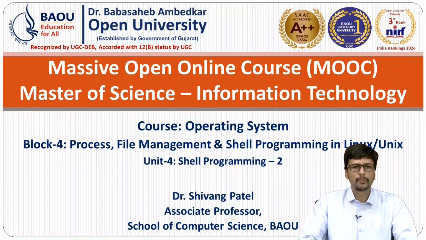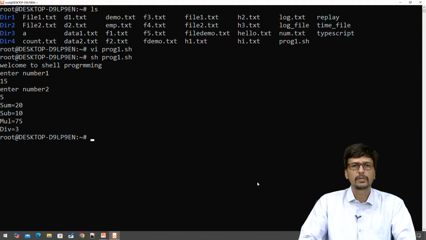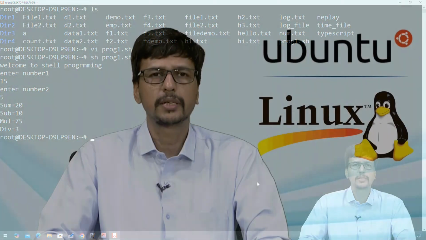So if you want to perform arithmetic operations, we have discussed plus, minus, asterisk and division. If you want to perform multiplication, you have to remember only that before the multiplication sign, the asterisk sign, you have to put a slash, right? So in today's session, we have discussed arithmetic operators.